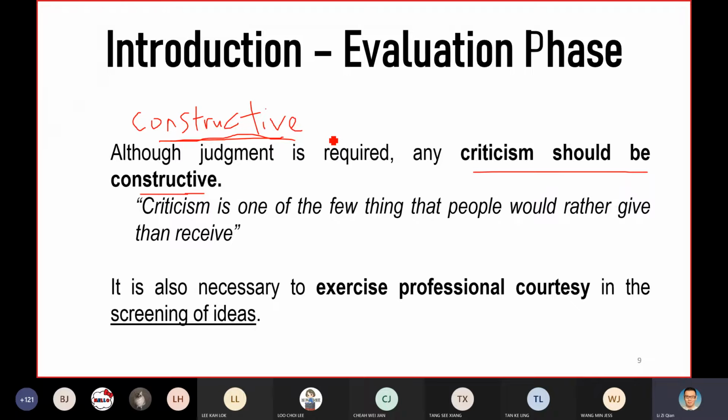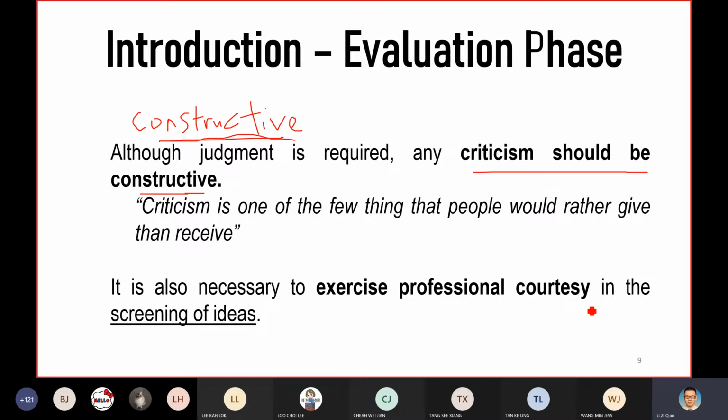If you talk about destructive comment, one example I can give is this: let's say right now we talk about an idea, and I ask for your opinion. If you only comment that your idea cannot work, that your idea has this limitation, and that's all, and after that you don't suggest any improvement, that means you only tell people this thing is not good, but you don't tell how to improve it. This is a typical type of destructive comment. You don't suggest how your idea could work better.